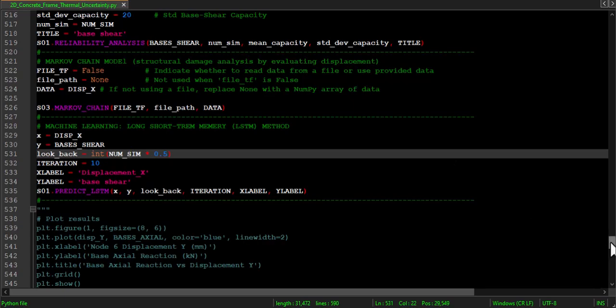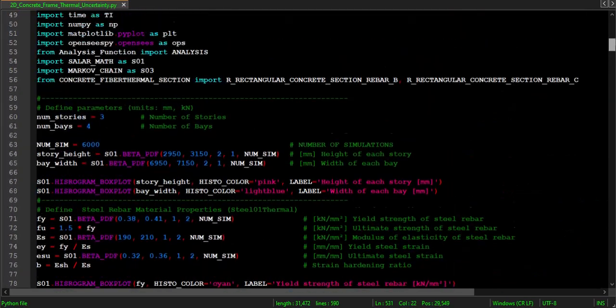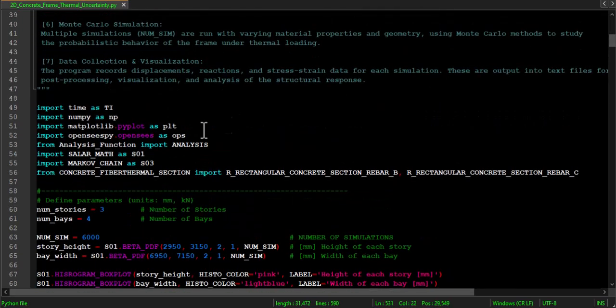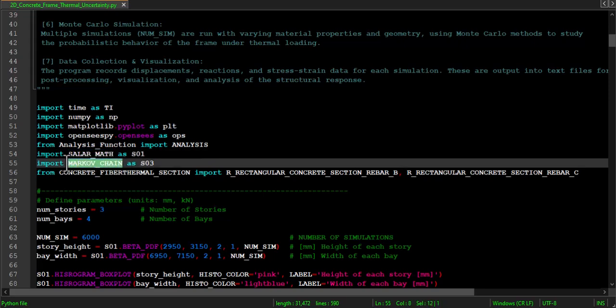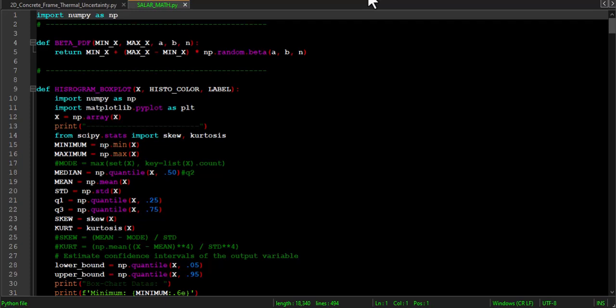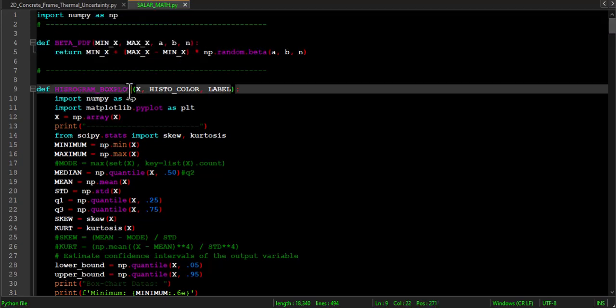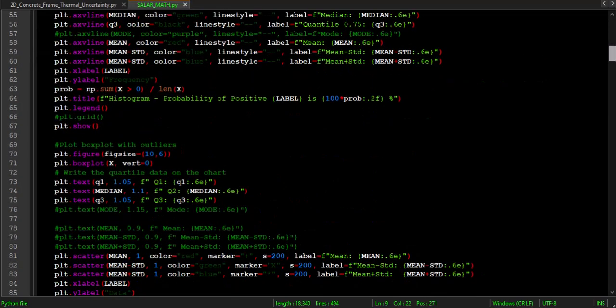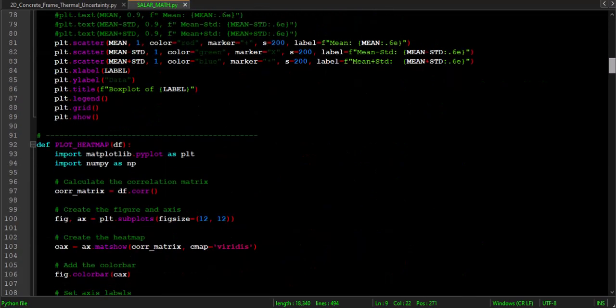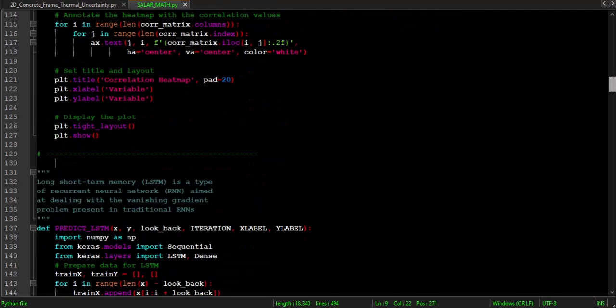So let's see the solver math and also Markov chain functions. So in the solver math functions file, I defined many functions such as beta PDF, histogram, all functions which are needed for plotting the data.